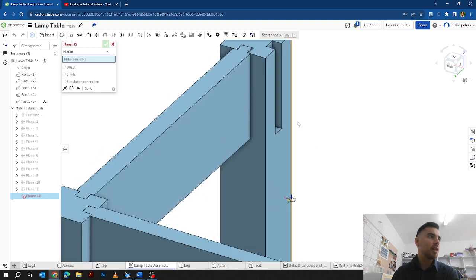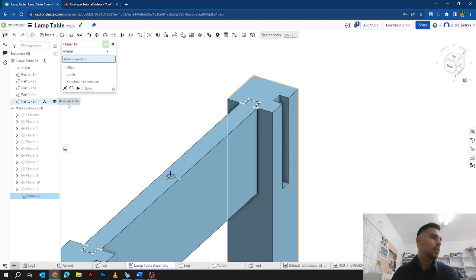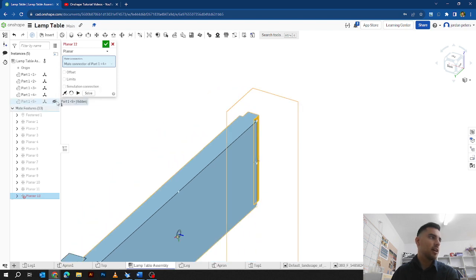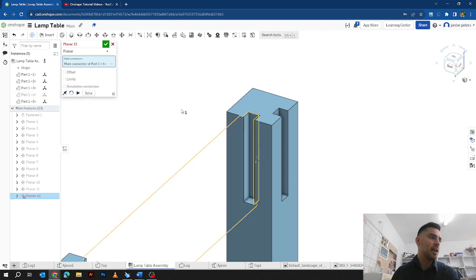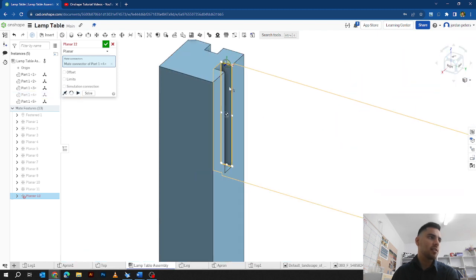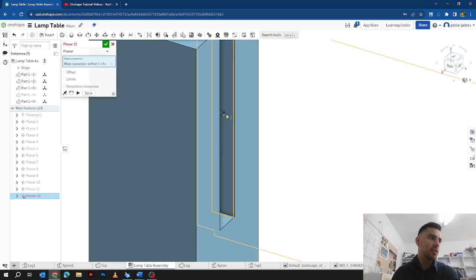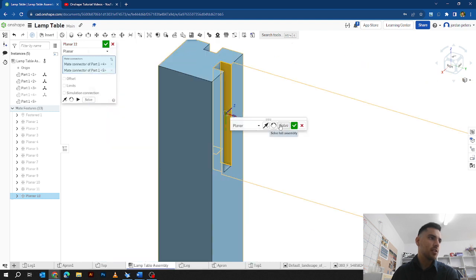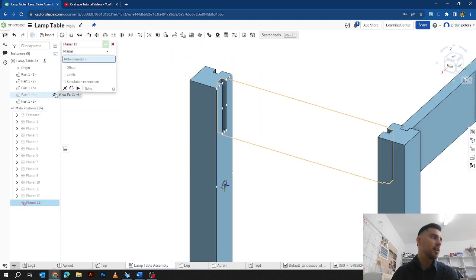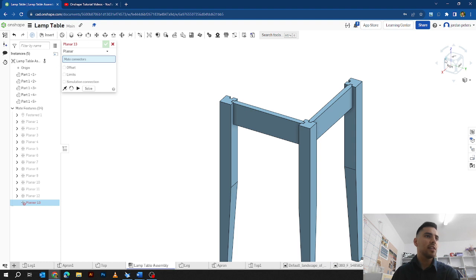Right, now we need to hide a part, so I'm going to hide the leg, select the side of the tenon, unhide the leg, hide the apron, come around so you can see that angle the side needs to be up against. Select the side of the mortise, solve it, tick it, and move on. And unhide your part. And we're nearly there.